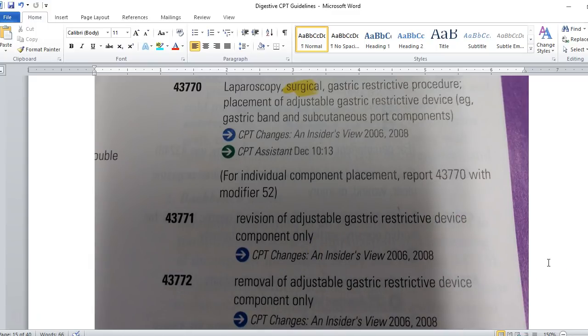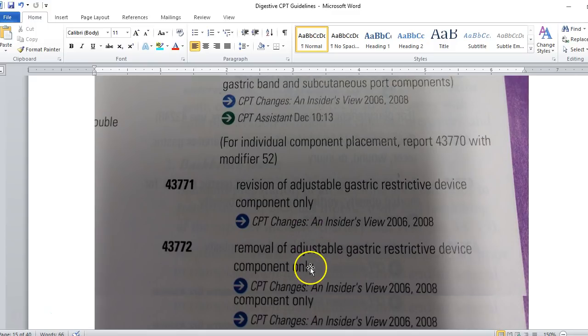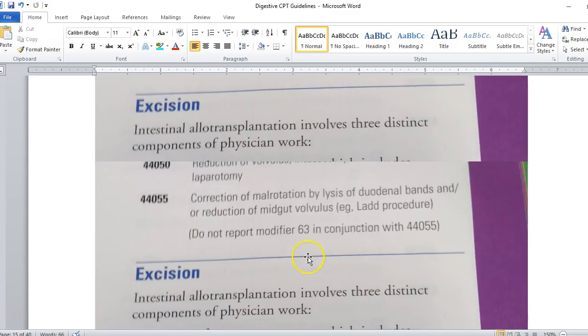I once met a lady who had gotten the gastric band done about a year before I had met her, and then she told me that she had to go have surgery because her gastric band had opened and had floated in her abdominal cavity down to near her appendix. So they had to go in and they had to remove the gastric restrictive band that was already in and replace it because it did pop open. So again, that was after her 90-day global period. So we have to go back to the code setting.